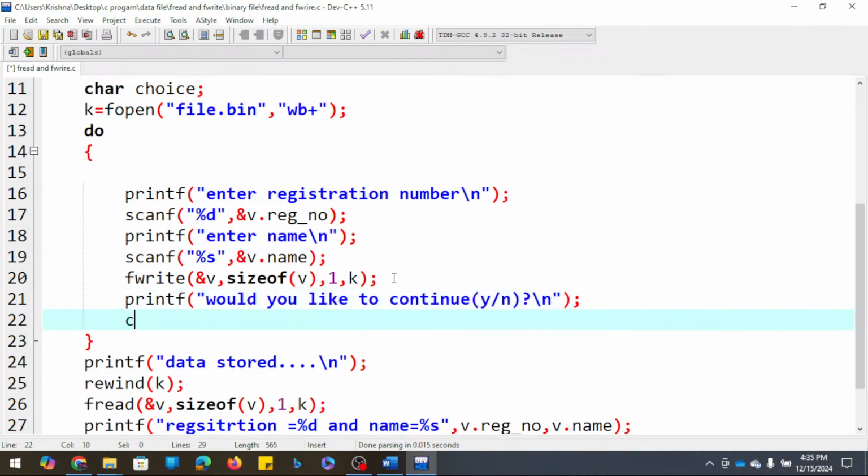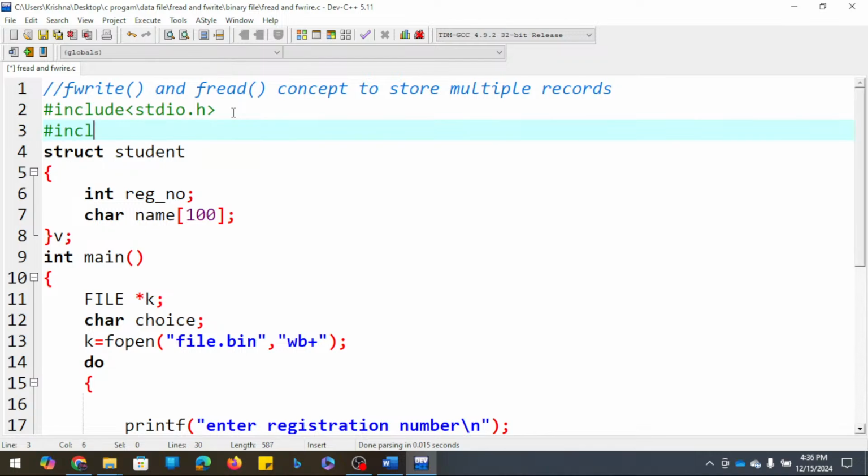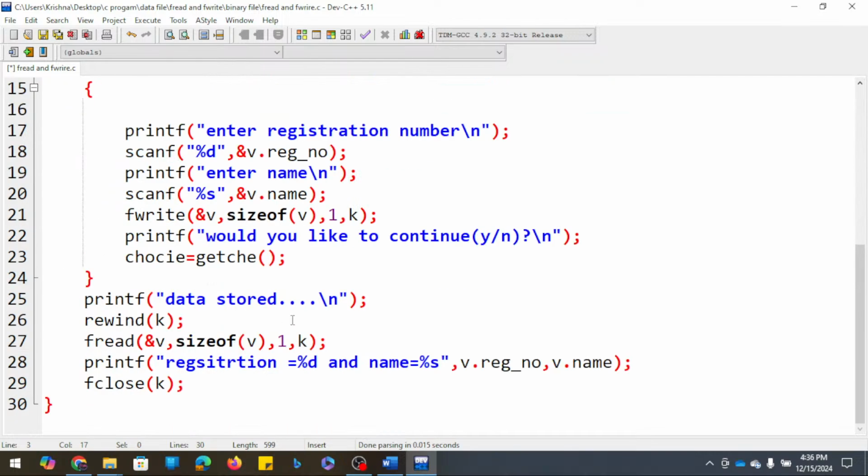Let's give here choice equals to getche. It is also a function; e stands for echo, nothing more. Let's put one header file here, conio.h. Spelling mistake, choice.